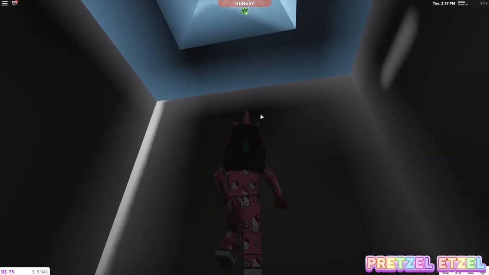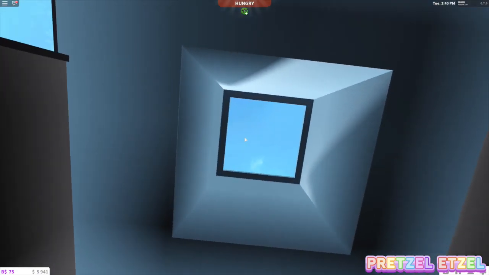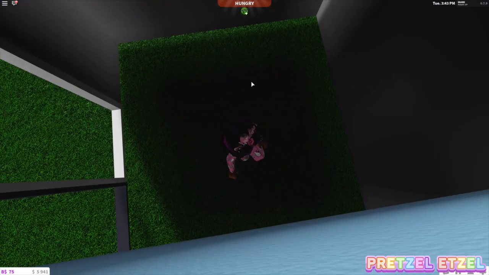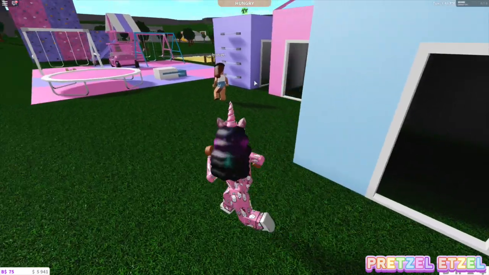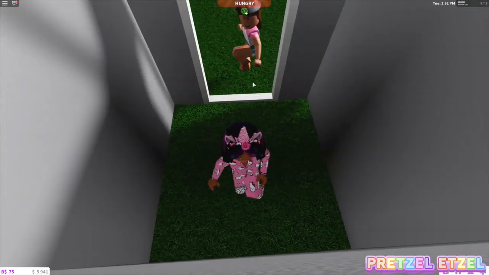This is one of the glass roofs that we just got. So look up there. And then let me zoom out. See? And that's glass. So if it rains, it will not get on your head. Look, here's another one.